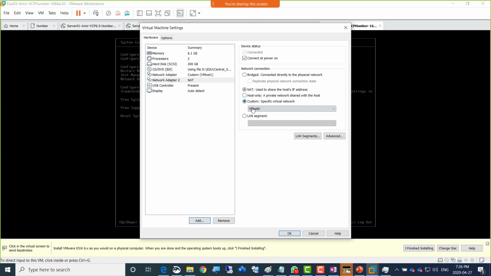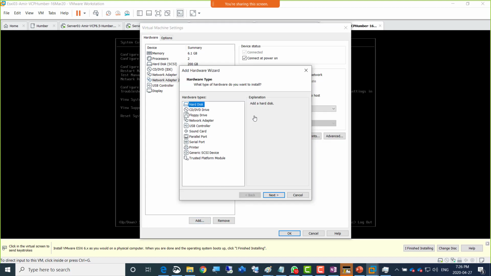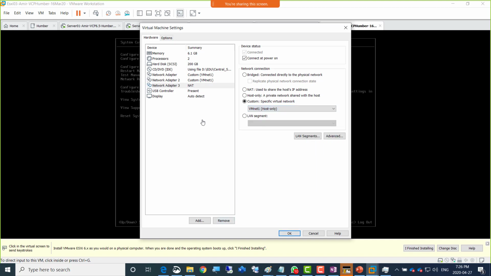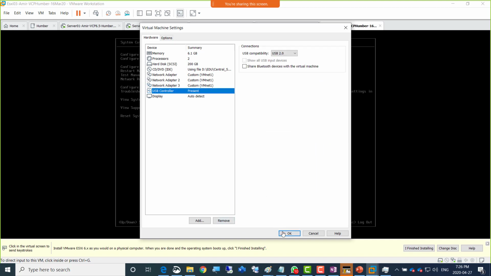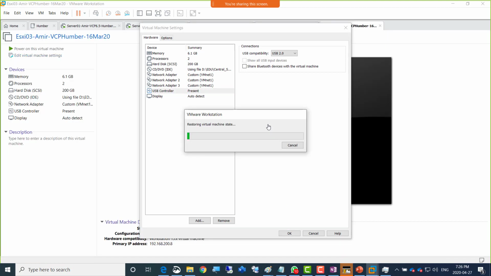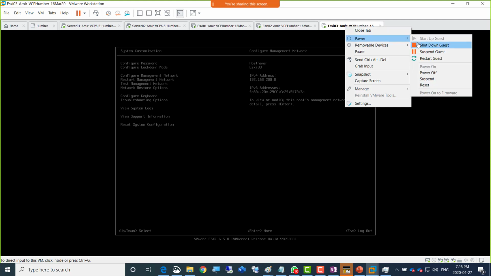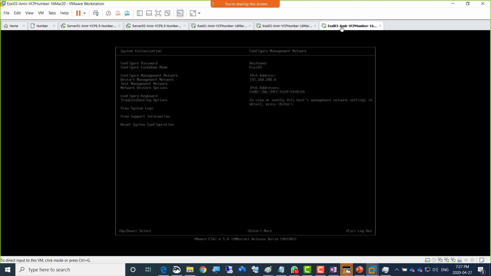I'll put it on VMnet1 or host only, and then go for add again, network adapter, finish, host VMnet1, and now all three are on VMnet1, which is good for me. Now they've been added, but I need to restart them. Restart the ESXi3, restarting it.